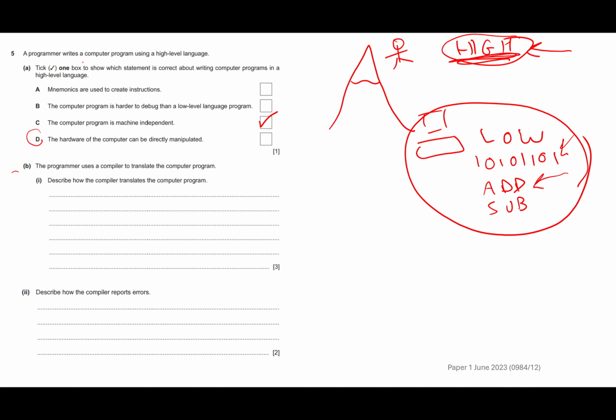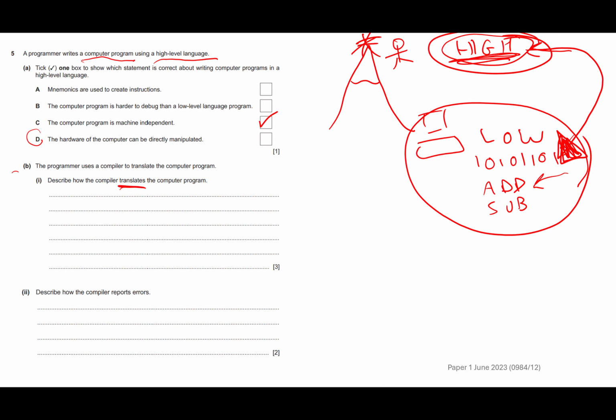So in the stem of the question, we know that a computer program was written using high-level language. We know that humans, here at the top of the mountain, like high-level languages because they're written much more like the natural language that we speak. But the computer doesn't understand that, so the code we write in high-level language needs to be converted into the ones and zeros, into machine code, and that's what we need translation software for.